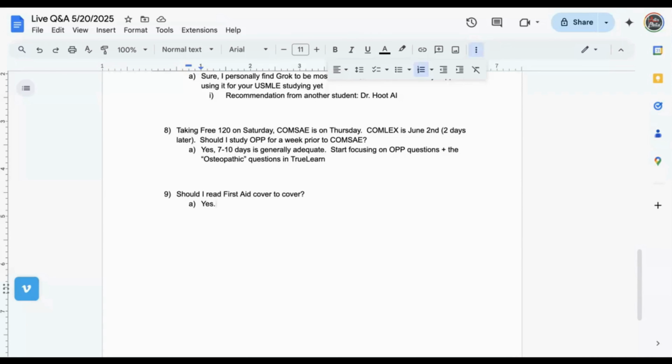I'd give you these parameters, just knowing where you're at personally. If you're doing these flags and over the first 2 blocks you're scoring above 87%, I would say just go to reading First Aid. Thanks. Absolutely.